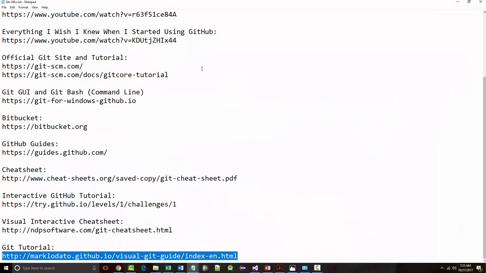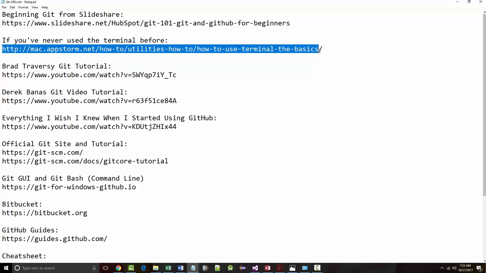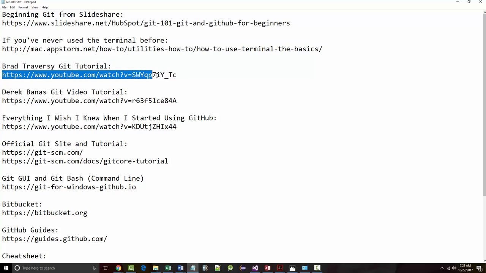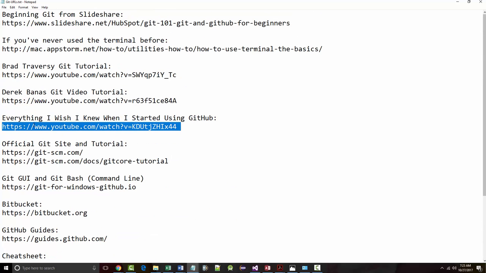All right. So what I'm going to do next, I've now gone through the SlideShare presentation. I very quickly showed you the article on how to use the terminal basics. I showed you the Traversy Git tutorial, which in the next lecture I'm going to mimic or mock most of it. I showed you where the Derek Banas stuff was. I'm not going to go through that, but I did go through the official site and the stuff that's there. So what I plan on doing next is to go through and kind of parrot what Brad Traversy did in his Git tutorial. I'll do this as a series of, I don't know, 20 or 30 different steps. I'm going to try to do them slowly so that we can see what's going on. And I'll try to provide at least a little bit of commentary at each step so we can see what's going on. I'll be back with that shortly.